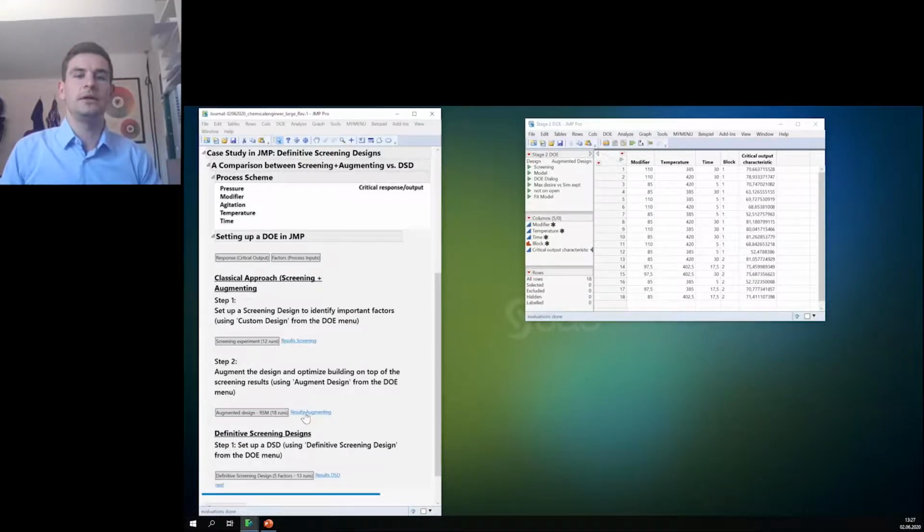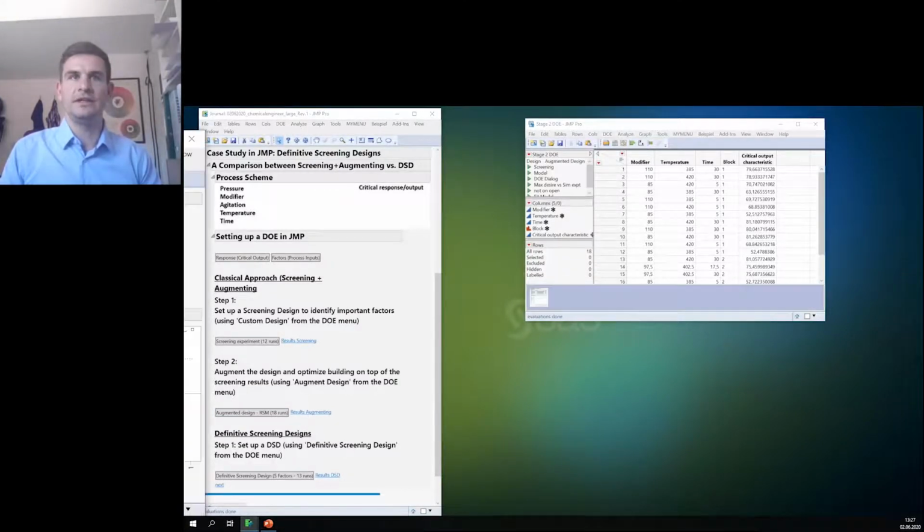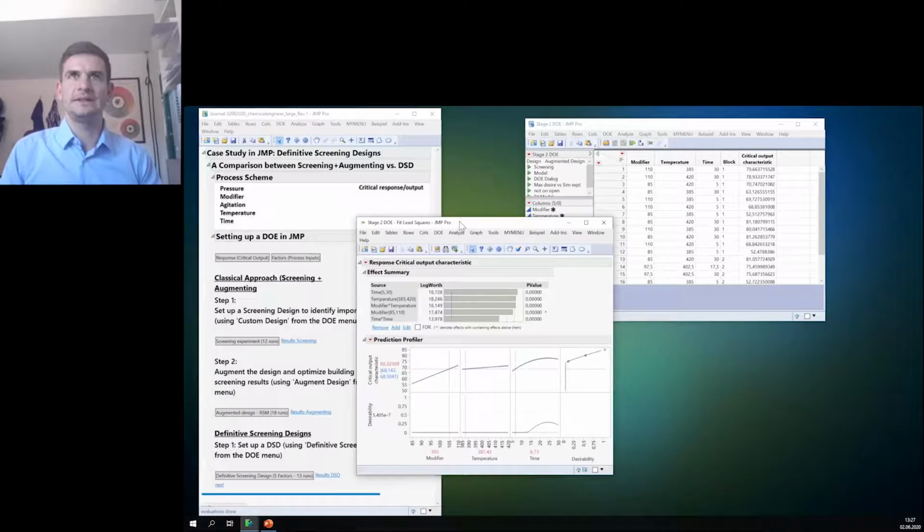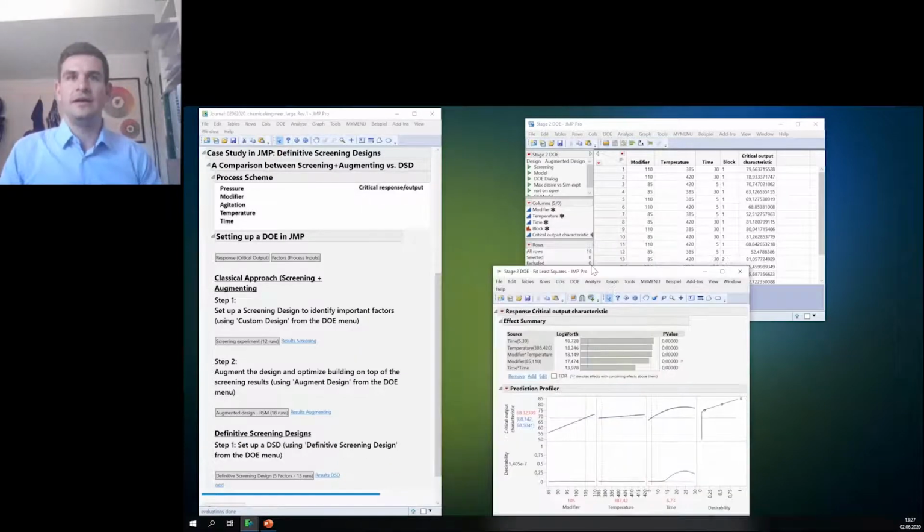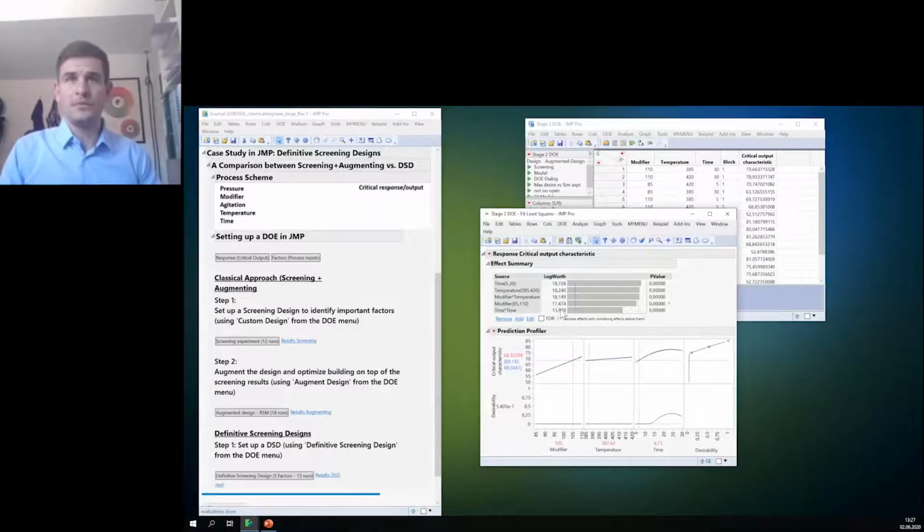And if we now take a look at the result that is coming from this, then we see that we have less factors, but we also have interaction terms, so interaction between modifier and temperature, and also quadratic terms for the factor time. And also notice that the width of the confidence intervals is much lower.